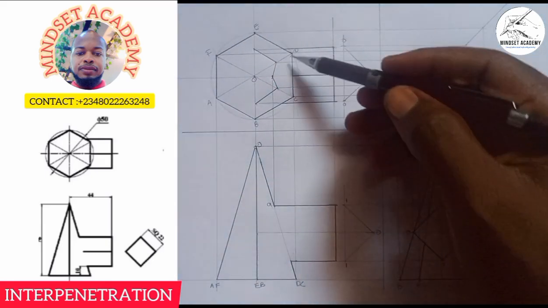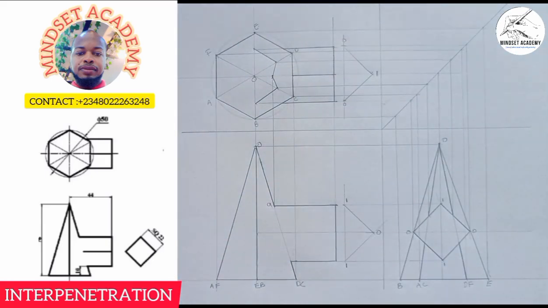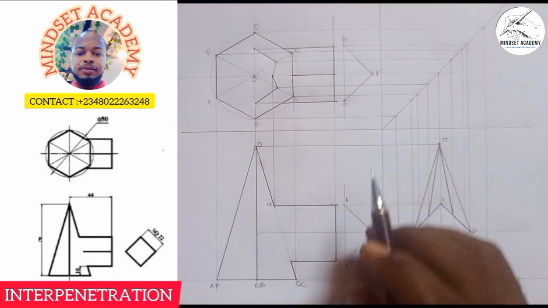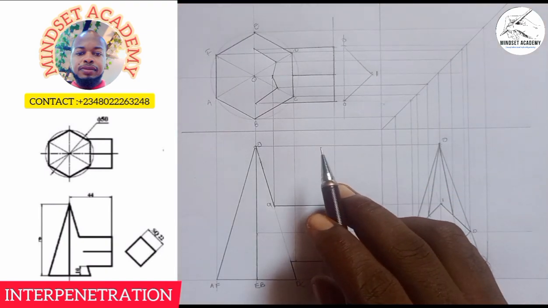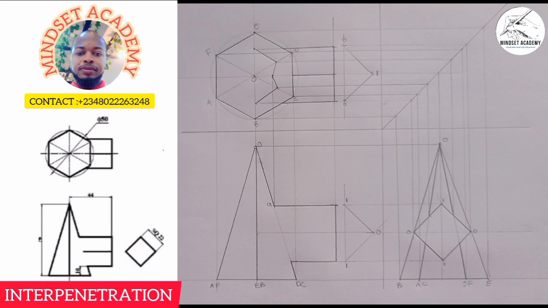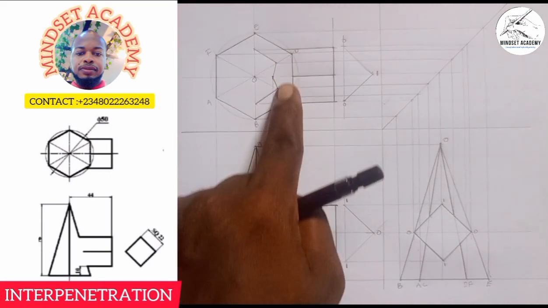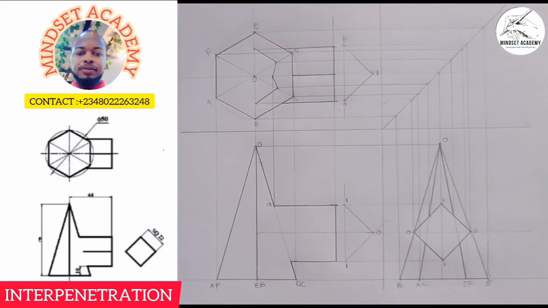Meaning that all these points you see here will close up. So I'm going to close this point up. I mean this point that you're seeing. I'll close them up. So let me first of all clean here, because this figure here is blocking the base, so you will not see all these parts here. So let me delete them off.